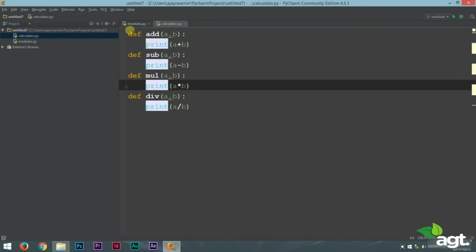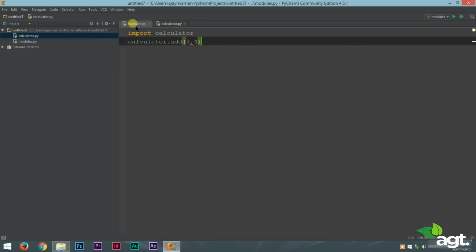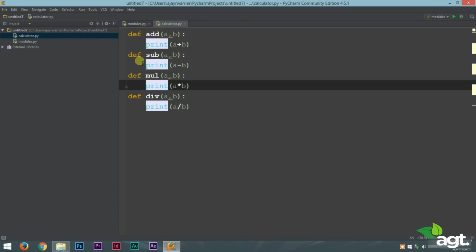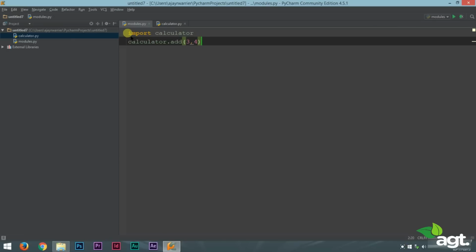So we just made a module which contains these 4 functions, which is supposed to be our mini calculator, and then in another program we can use all these functions just by typing in 2 simple lines. So this is how we make user-defined modules. This helps in reducing the program size and also helps you in writing a very clean and simple program. So that is all about this lecture.